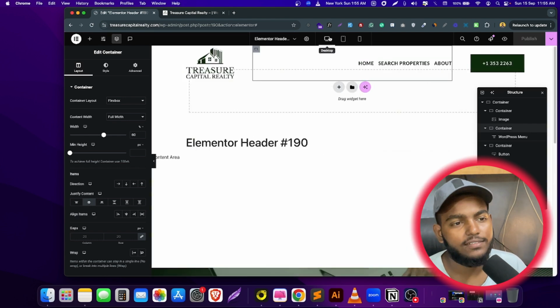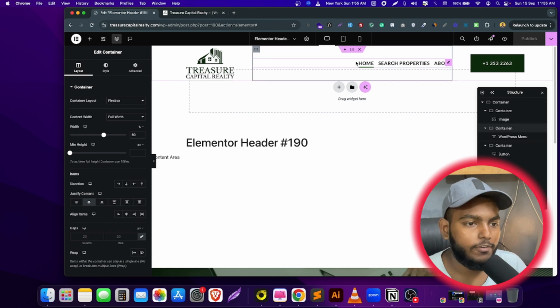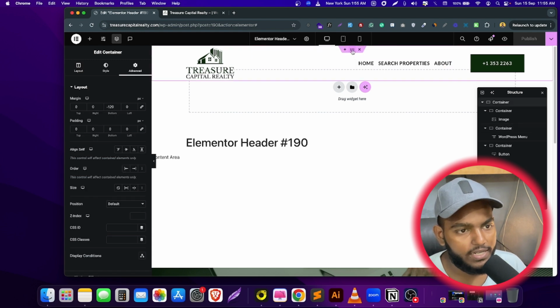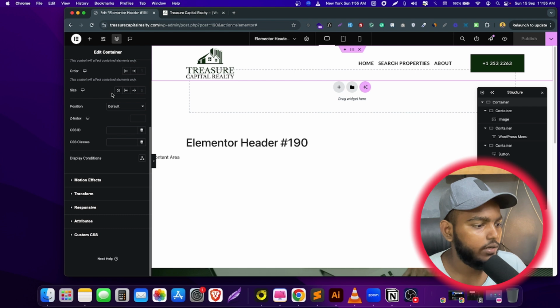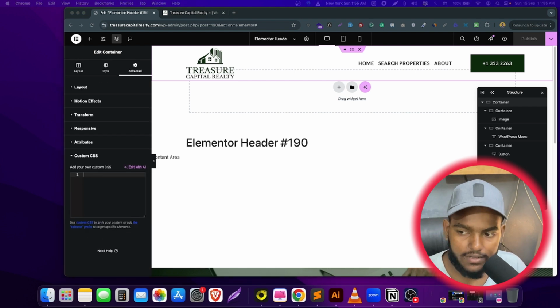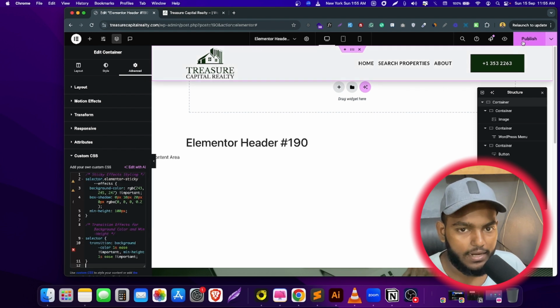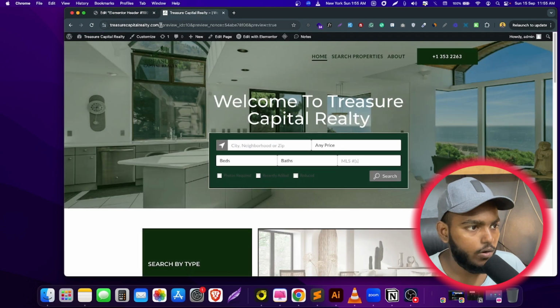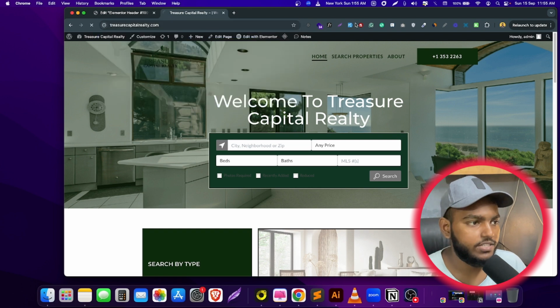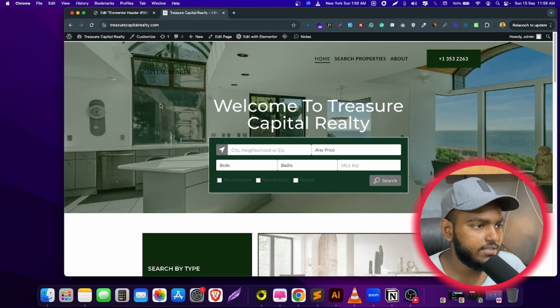Now we just add simple CSS code. So at first you click this main menu container, then go down in the advanced option, then here you can see the custom CSS, and I will add some custom CSS. Then now I just paste this code here, and then I will click publish. Then here is our home page, so I just refresh this page, and you can notice our pages at the top have some space available, so I just reduce this space.